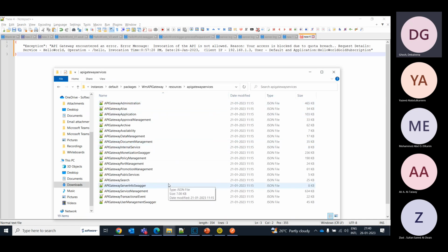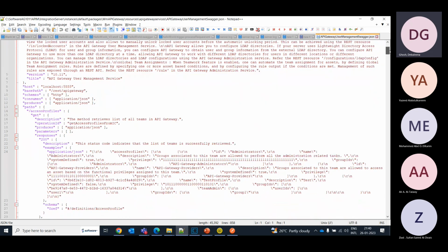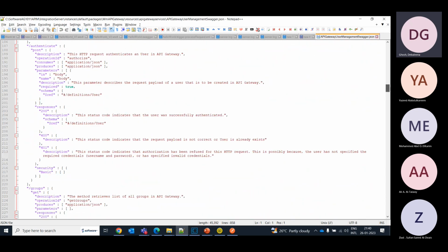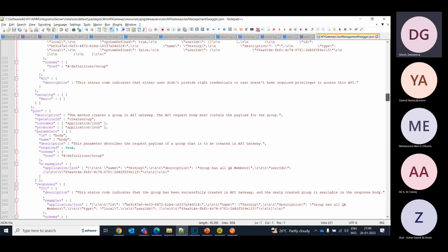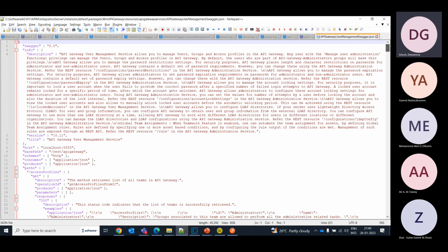So API gateway also exposes all the APIs. For example, this user management Swagger has a collection of APIs using which you can do a bulk export of all the users. So you can create a custom script, maybe, and provide the usernames in a list format, and then call this API to create users taking from that list, or create a request capable of handling this array of users, and then trigger the user creation on the target gateway.